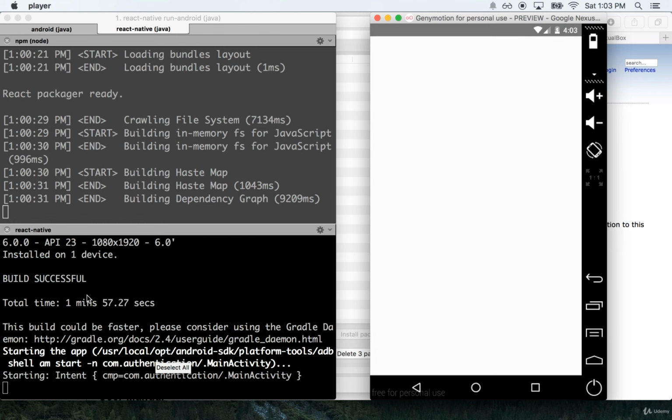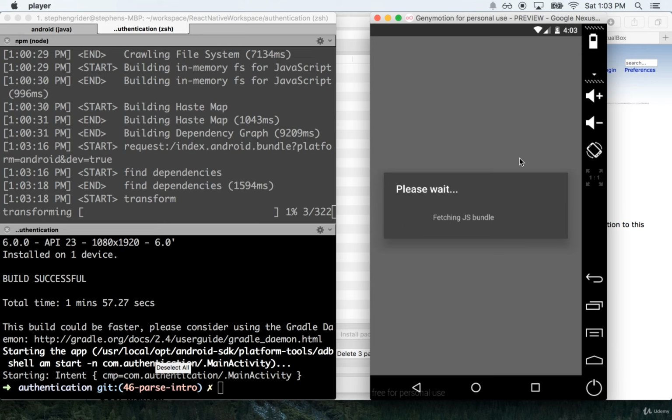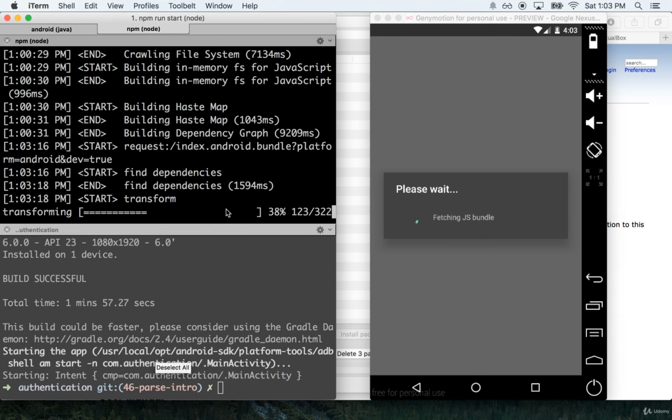So on the left-hand side here, it looks like the build just finished. It hooked into the Android simulator automatically, and my application is starting to do some initial transform here. This process is much faster on subsequent builds. It's only this first time that it takes this full 2 minutes here, and then this additional transform step up here.